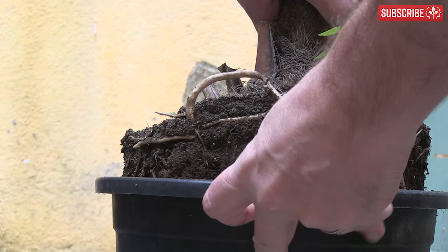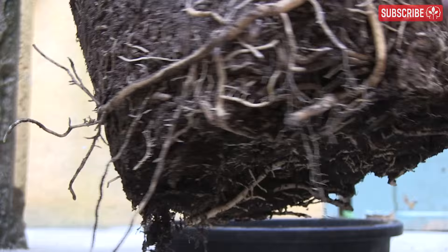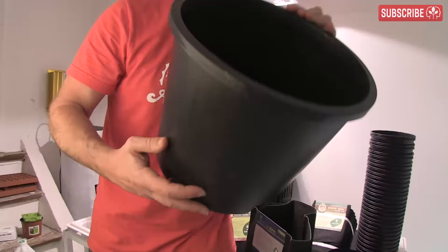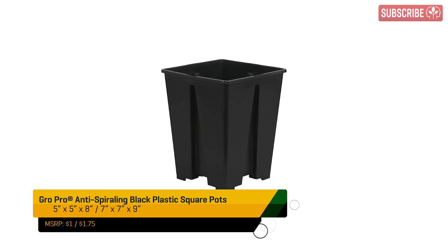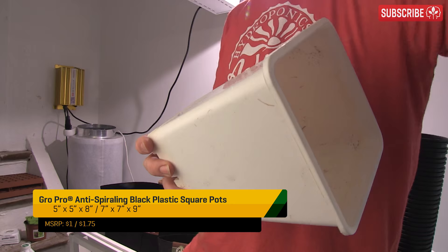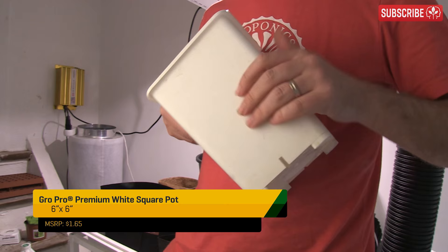The wrong type of pot, of course, can cause problems, though. Old-school plastic pots encourage roots to circle around the edges. If plants are left too long, they become pot-bound, and then these outer roots are really susceptible to heat damage and disease, especially if the pots are made from thin black plastic. If you prefer the sturdiness and reusability of plastic, check out GrowPro's range, including some of the special anti-spiraling designs available in square or round shapes. They also make some awesome injection-molded heavy-duty plastic square pots, available in black or my favorite, white — though it shows up the dirt more. I've been using the same ones for four years now, and they really are a great investment.